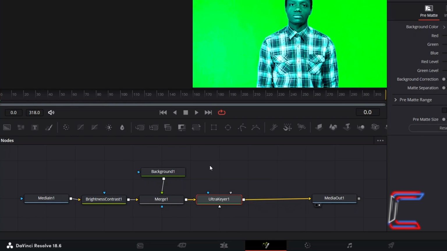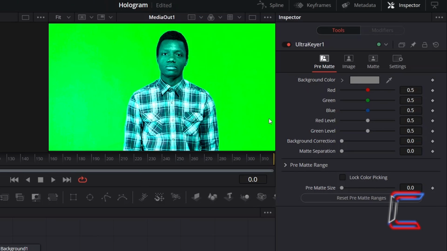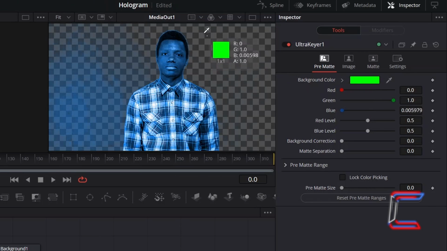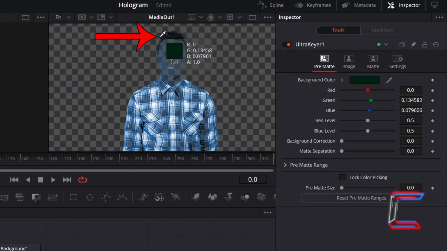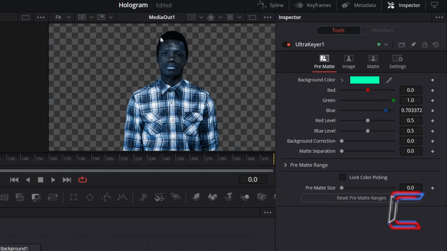With this new tool selected underneath Inspector and Pre-Matte, select the Color Picker icon alongside Background Color, hold your mouse button down and drag to the green shade surrounding your subject in the video clip preview. Selecting the point in the green shade which results in the majority of the green disappearing from screen. Do not worry if there is minor transparent alpha values showing on your subject, as we will also be applying a transparency effect to the subject later on.